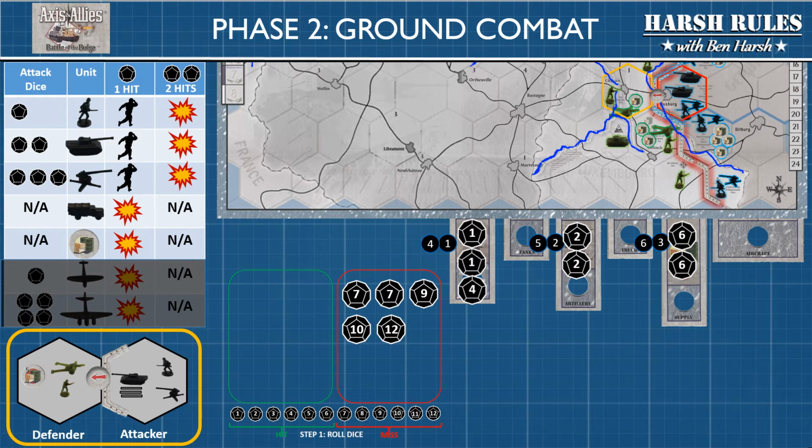Later on, I'll show you how these units can be commandeered and become your own. So while the Germans won this battle, they will only be able to commandeer 3 out of the 5 supplies.